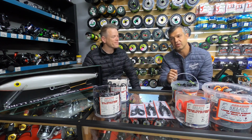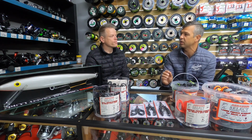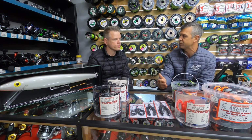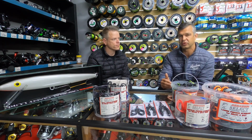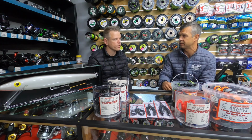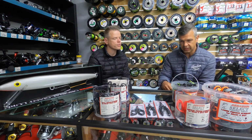But yes, there's a lot of trawlers and longliners in our water at the moment. That is not good for our fishing, especially deep sea fishing, your hake and that type of stuff. Last week there was a lot of trawler activity up and down the coast. I heard the hake was very quiet after they came through.